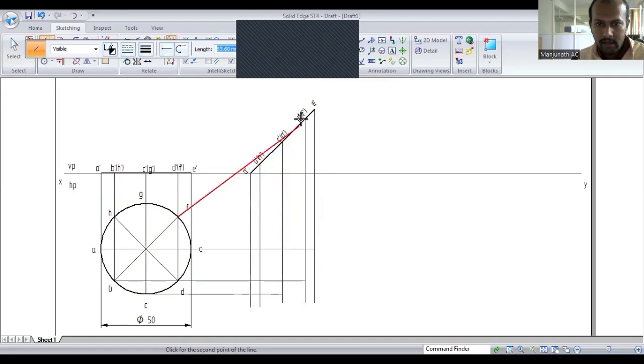Where is F here? Here. F is there. And G, there is G, exactly the midpoint. And H, you already projected here. Need not project.